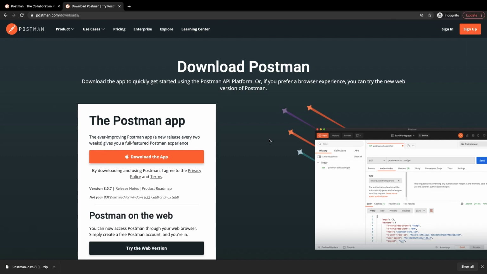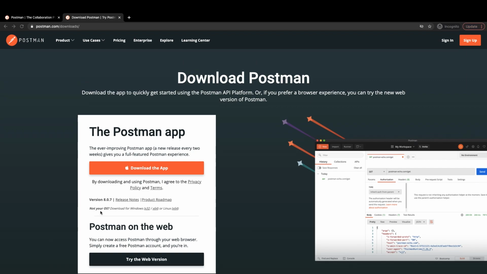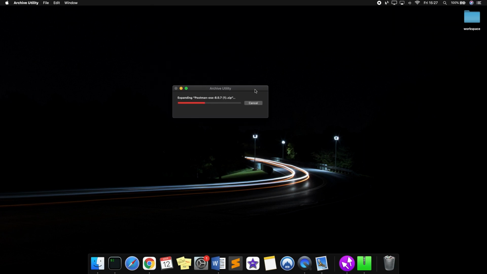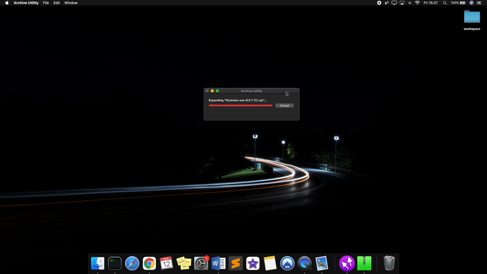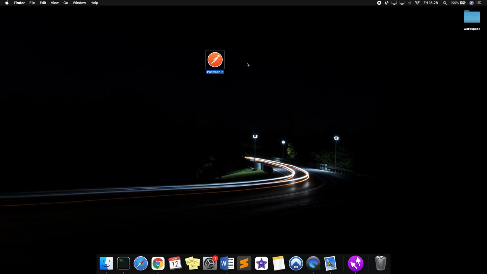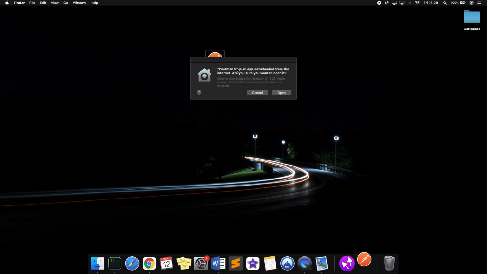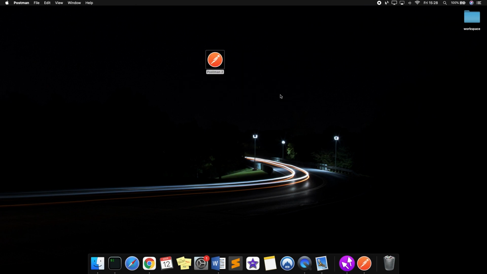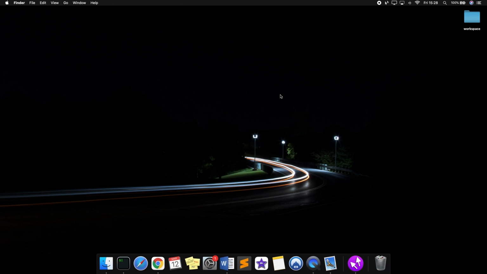All right, as you could see at the bottom left, Postman has been installed. So open it and let me go to a new window. It's extracting it right now, so this might take a second as well. Let me drag it to my desktop, close it off. You can see that Postman has been installed. So let's open it. Postman is an app that has been downloaded from the internet. So let's open it. And I also want to move it to the application folder. And this might take a second, so be patient and the login screen will come up.